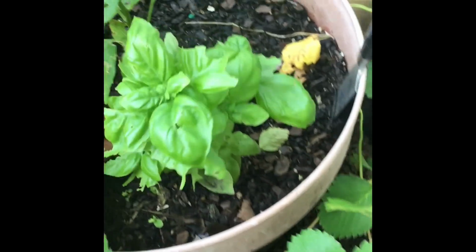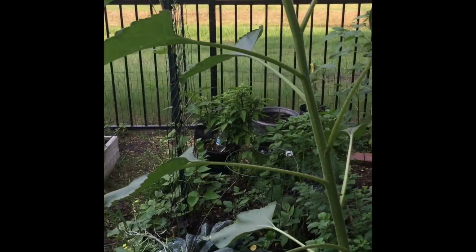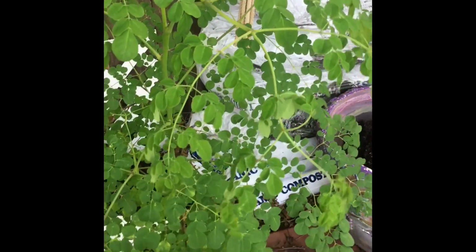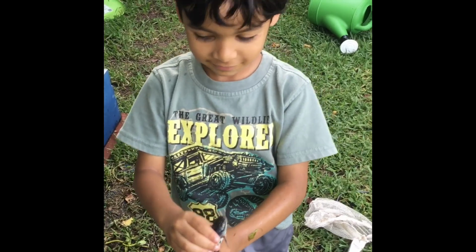Like seriously, oh, that's a weed. And this tall sunflower, which is taller than me already. This section is a wicked. We have soil and compost. Show them this thing, Mom. Okay, I'll show them. This is my moringa. And this is little Jordan, and his, what is that? Catfish. And your catfish, right?